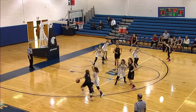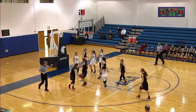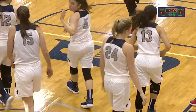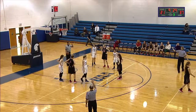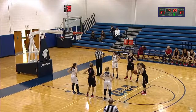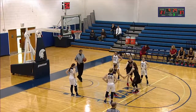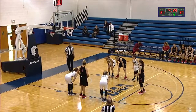First offensive possession of this second half for Carnegie Mellon. Shot was blocked by Hellman, but Hillary also fouled Laurel Pereira as Laurel went in for that layup. So she'll shoot two. Hellman will draw her second foul. And Pereira, with her first opportunity at the foul line this afternoon, is a 71% free throw shooter on the season. She had 8 opening half points.